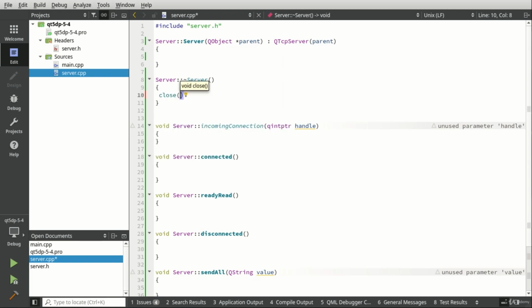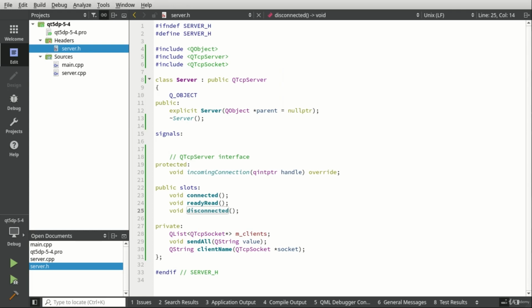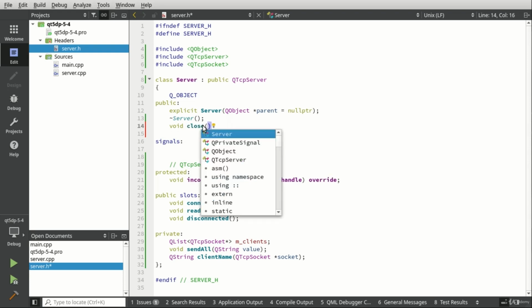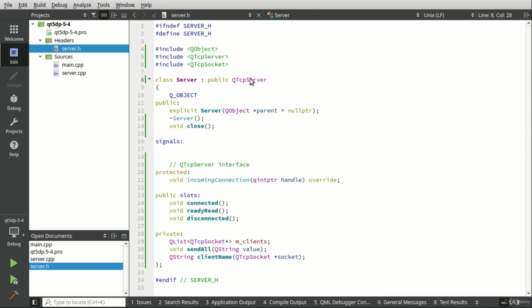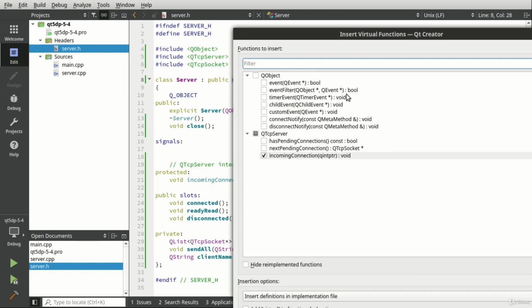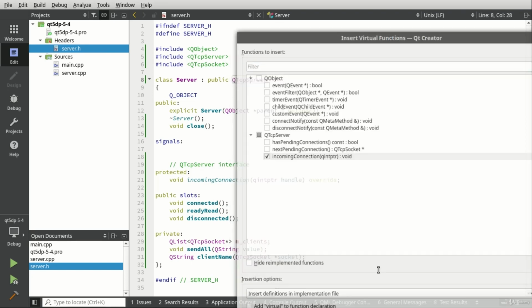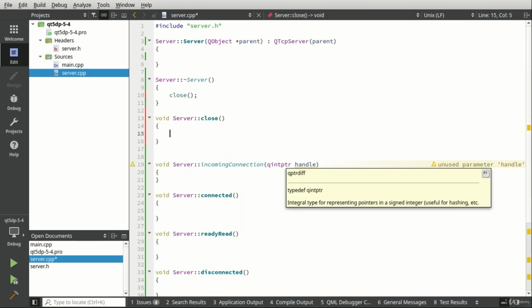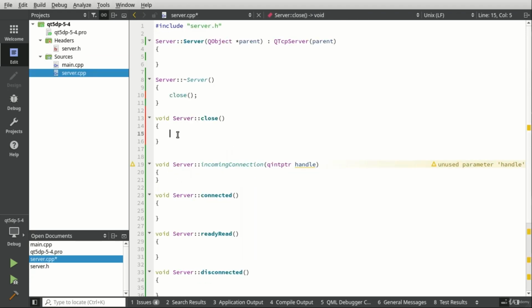So, all right, we are going to close the server down when the server is destroyed. Just want to check something super quick here. Nope, not in there. All right, good. Wanted to make sure I wasn't doing something incredibly dumb, which I probably am. So we have a list of sockets, and when the server's destroyed, we want to close the server down.